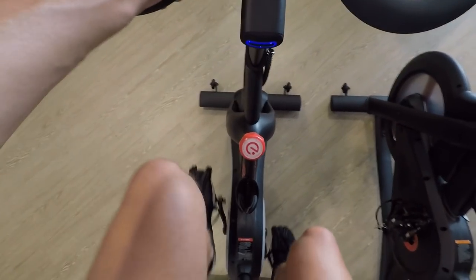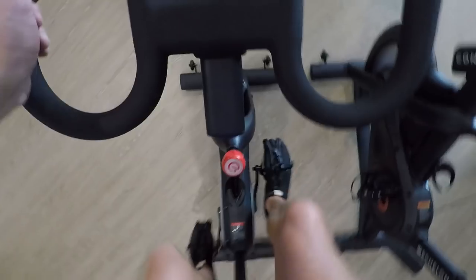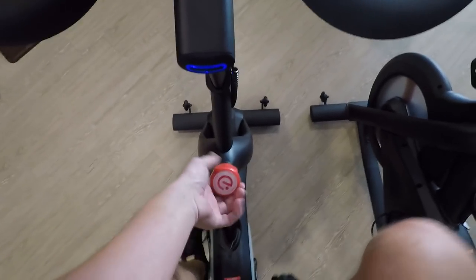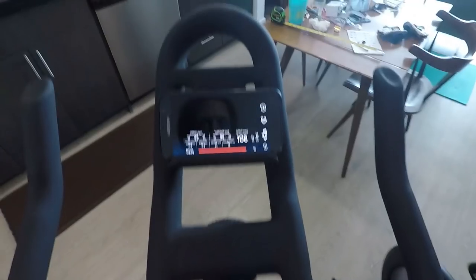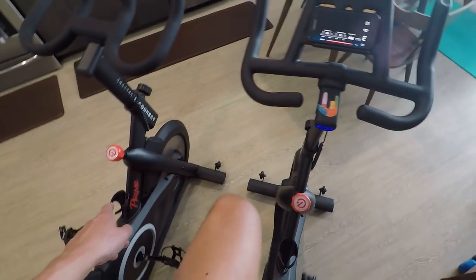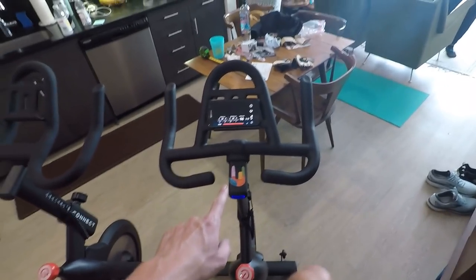This is the max resistance of this bike. It's pretty difficult. I can't imagine doing this for too long. But the thing to note, that got me winded real quick, is on this bike, it will stop at 32 and it won't lock up the flywheel on the front.